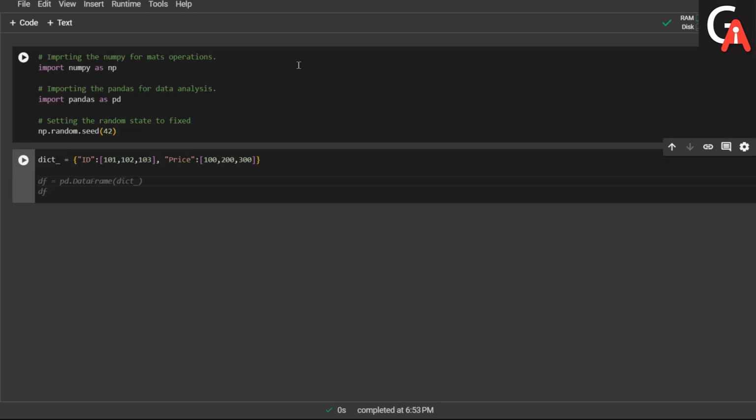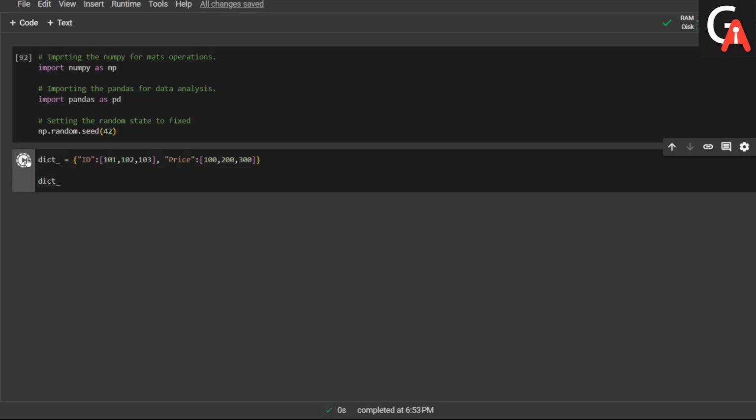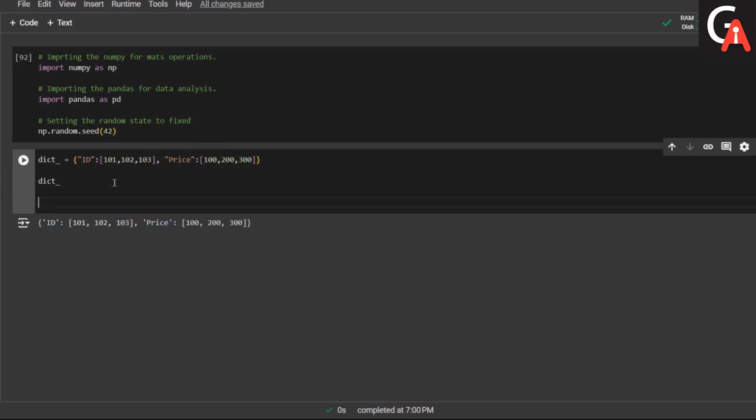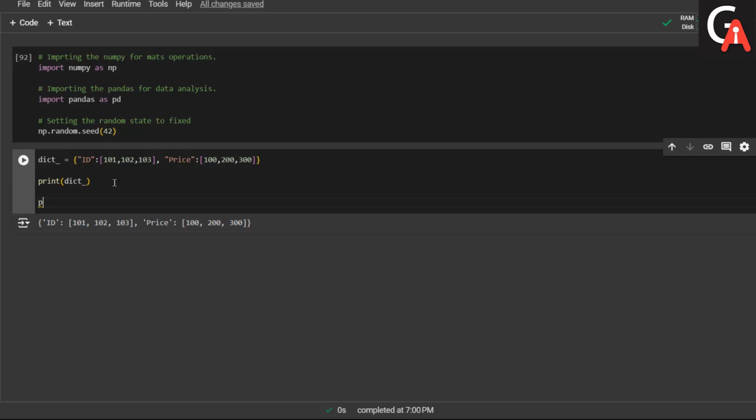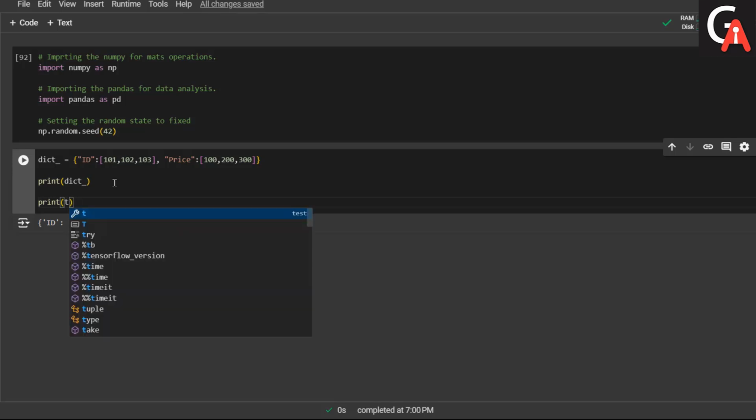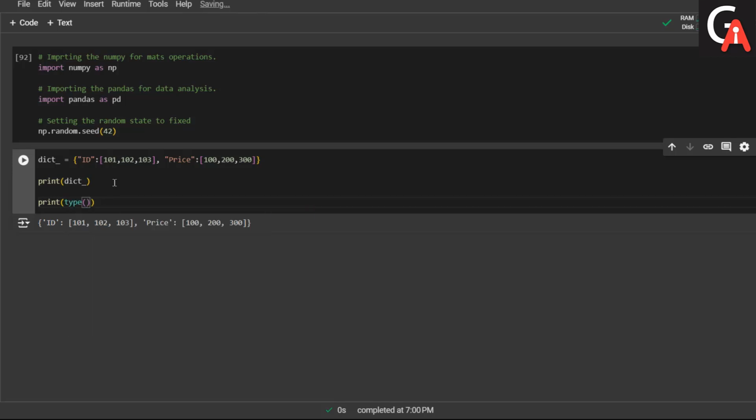If I want to print the dictionary, let me print out dict underscore and execute the cell. Yes, I am getting the dictionary. To check if it is really a dictionary object or not, let me wrap this in a print statement and also print the type of dict.